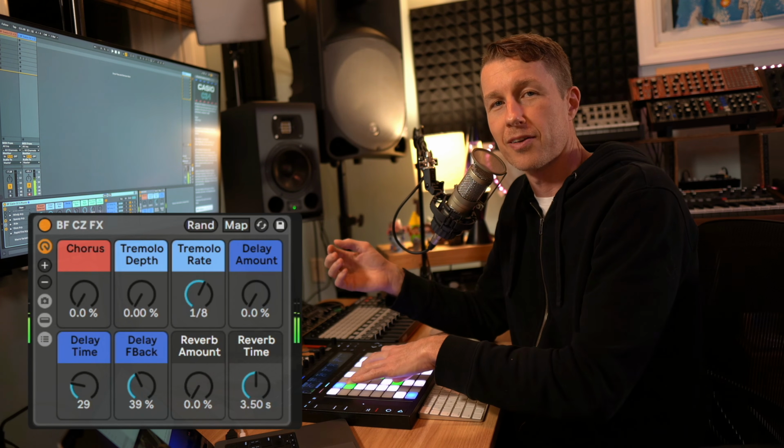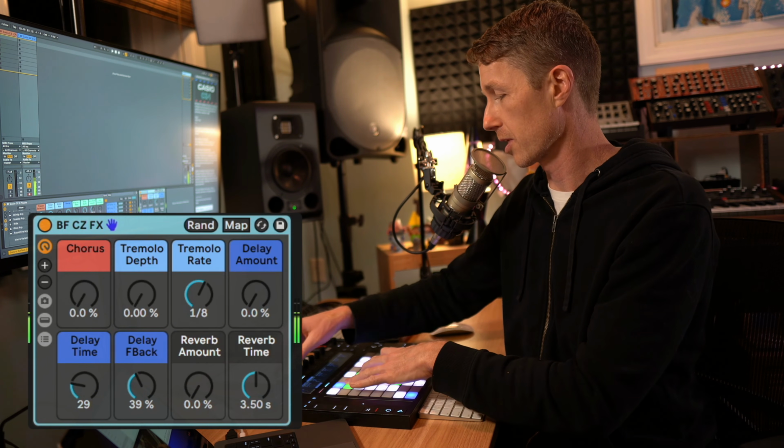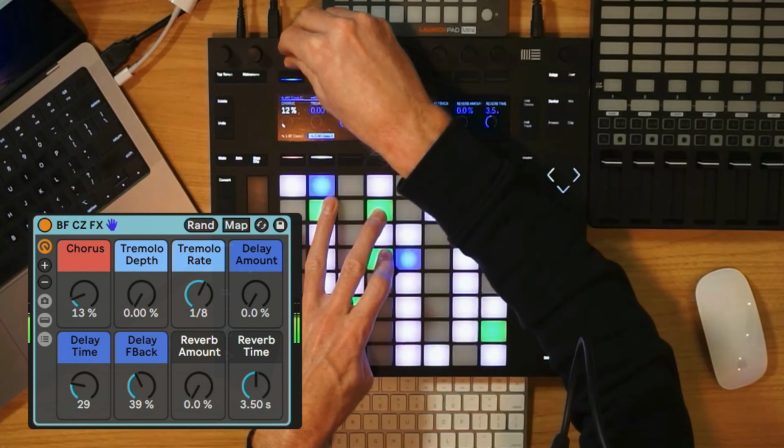We've also got an audio effect rack that you can use on all of these sounds, and you can use it in other projects on other sounds too. There's a chorus.